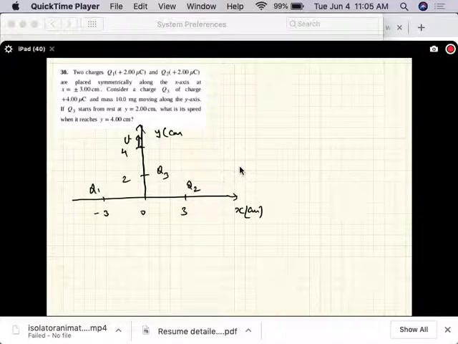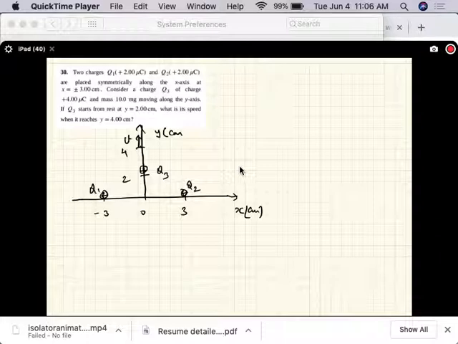Now you guys know that the electrostatic force, so they're all positive charges. Well, let's draw that. Positive, positive, positive charges. So these guys repel him. This guy repels him in that direction. This guy repels him in that direction. The net force is along the y-axis, and Q3 accelerates along the y-axis. Now, the only forces involved are the electrostatic force, which is a conservative force, so mechanical energy should be conserved. Okay, and so that's the principle we'll use.